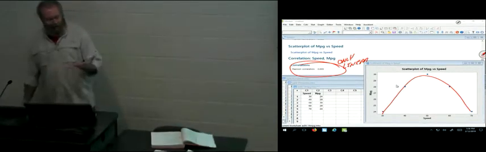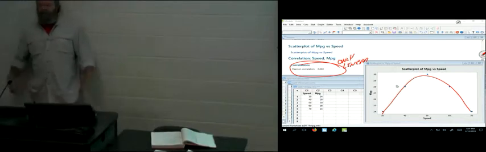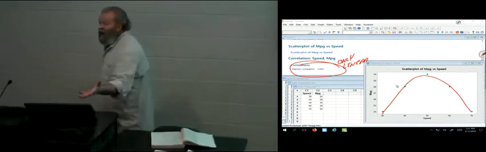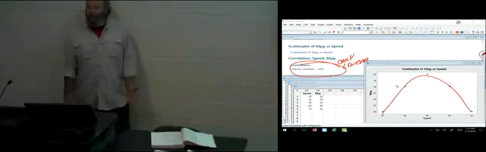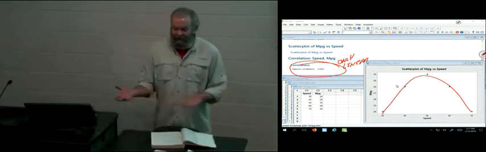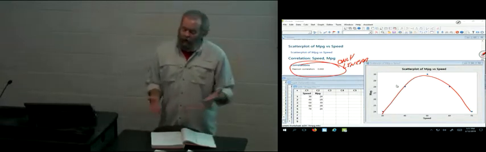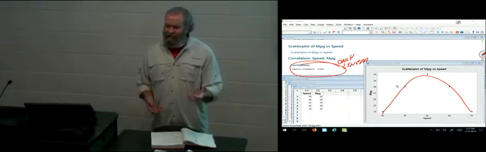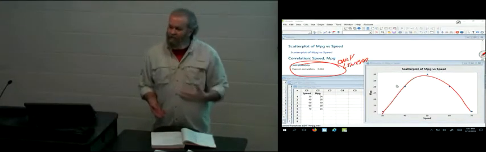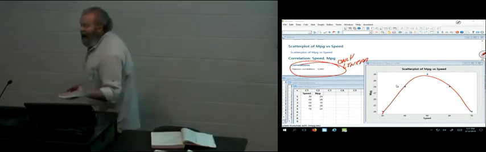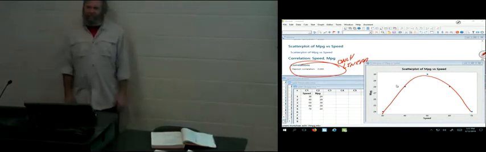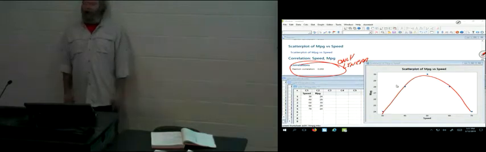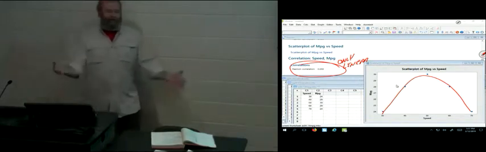See, because I got this little problem I always put on the first test about this. It turns out there's a relationship between the temperature that you bake a brownie at and how good the brownie is. I'm thinking the temperature helps explain the quality. At low temperatures, when you get the brownies out, they're all gooey and not done, so that would be poor quality, right? If you cook them at too high of a temperature, what happens to your brownies? They're like a freaking rock. They ain't no good, the quality's bad. There's some sweet spot in here. When you cook them at the right temperature, you get these really nice brownies.